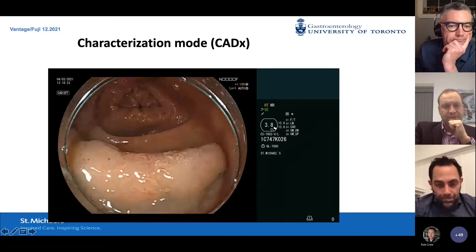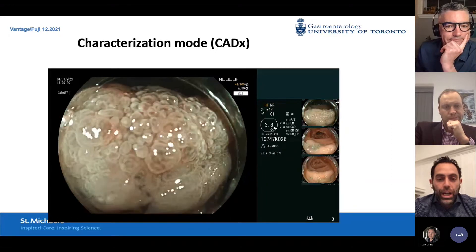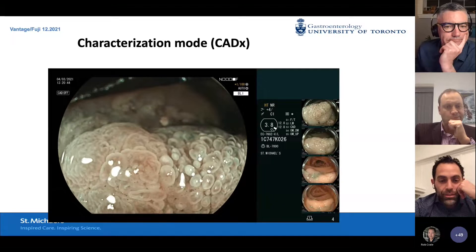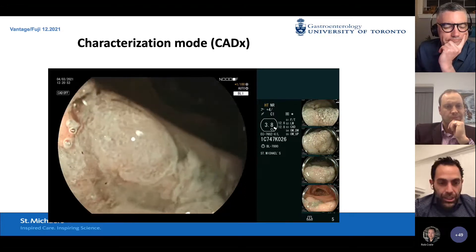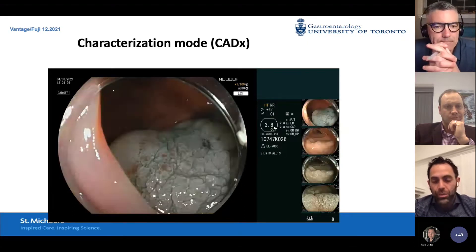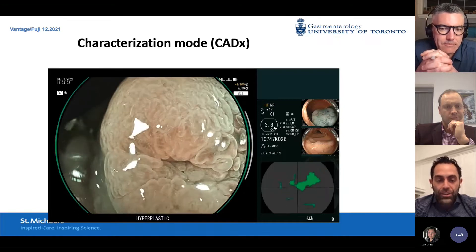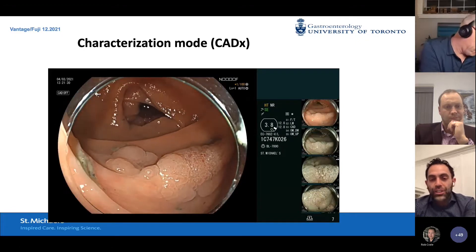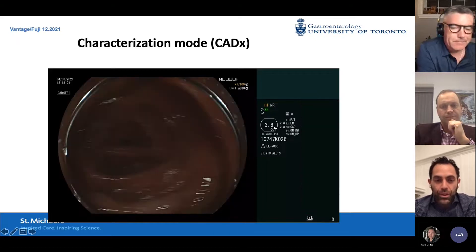This is a slightly bigger lesion — very interesting pathology. I knew right away this was a great case for characterization mode. Using near focus and the zoom capacity of this scope to look at both pit pattern and vascular pattern. Interestingly, this is a mixed type lesion — a combination of sessile serrated polyp and adenoma, quite rare. At first I thought it was an SSP with dysplasia, but it's actually a mixed lesion. The CAT-Eye told me there were areas of sessile serrated polyp and areas of neoplastic adenoma — and the pathology actually confirmed it. The CAT-Eye told me before the pathologist did.